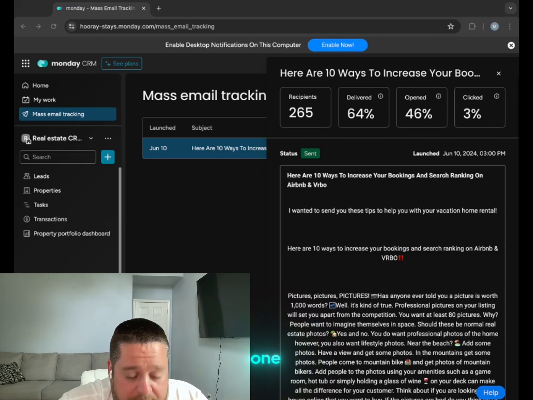So step one is to identify a market. Let's just say you live in Nashville, and you want to go manage in Pigeon Forge and all the places around there, Gatlinburg, whatever.